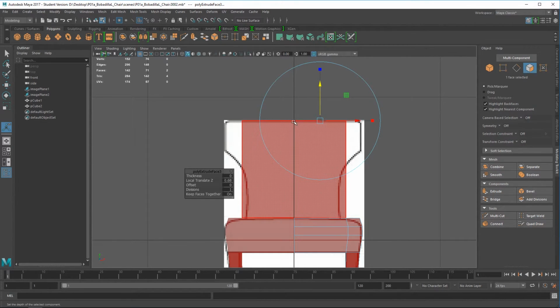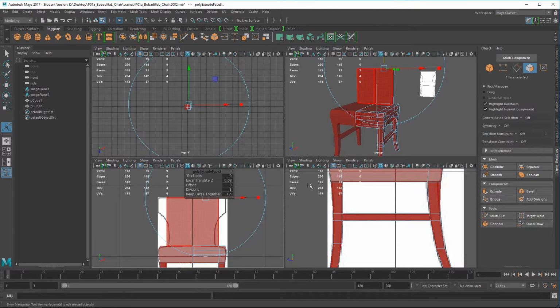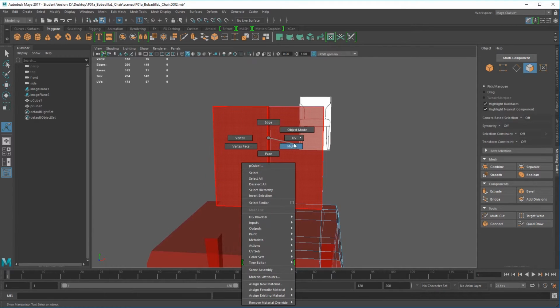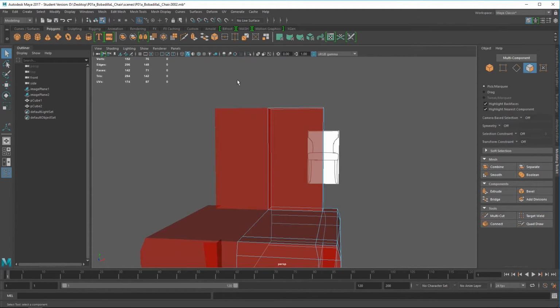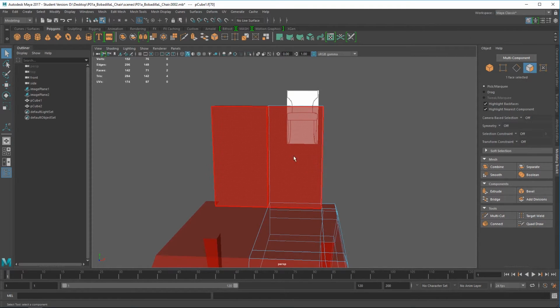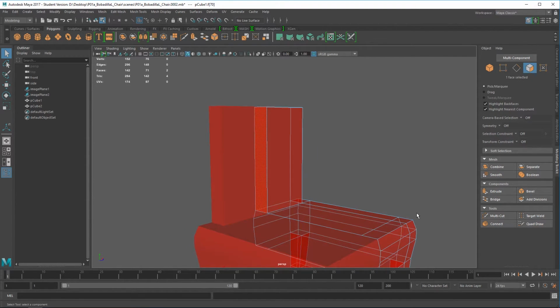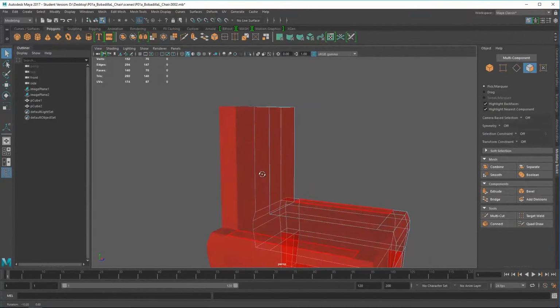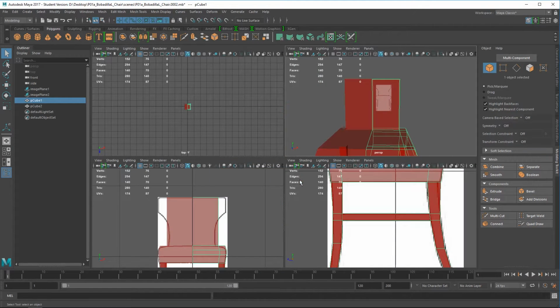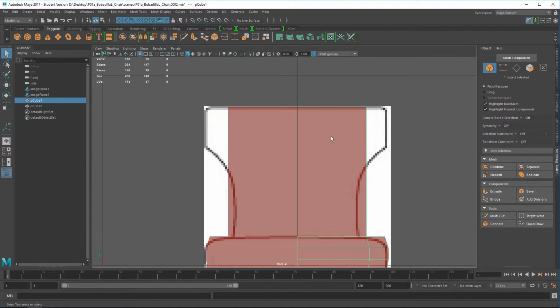I still have information right at the center, even though I can see it from the front. So how would I select those faces and delete them? That's as easy as doing a marquee selection here and then deselecting the faces on this side. That is going to leave these faces selected, and I can just hit delete, and that is going to delete the inner faces. Now I don't have that extra geometry that was just in my way. So this is completely aligned to this part.